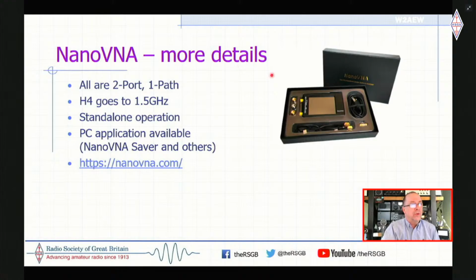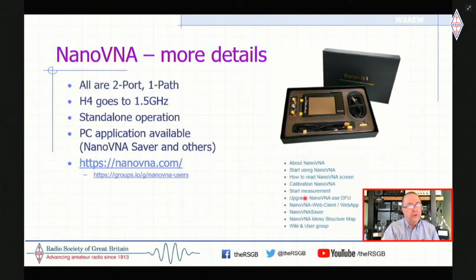To get a lot of details for all of the original NanoVNAs, you just go to this website here, nanovna.com. And that'll bring up a short list of places to go, some tutorials, as well as a link to the wiki and user group, which is this user group right here for all of the original VNAs. And very, very active, probably 15, 20 emails a day going through on the email list, lots of files. There's lots of folks that have developed their own versions of firmware for these units. Some of them are really, really good. In fact, they're kind of the semi-official firmware versions now.